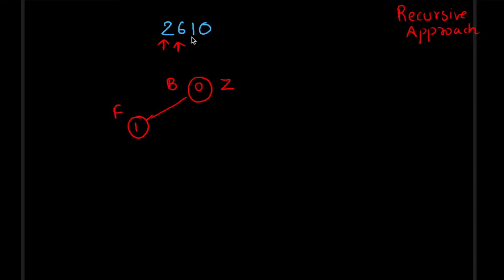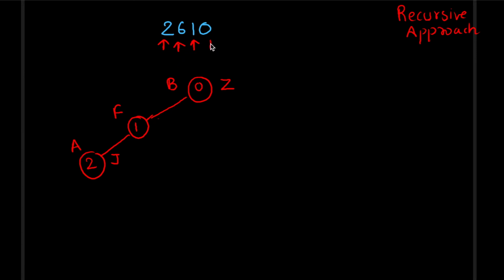Now we have the other option of 61. Does 61 correspond to any alphabet? No, 61 is not a valid option. So at index 1 we only have one option, that we could choose F. So again we will increment the pointer. Now we will be pointing at index 2. In this index 2, again we have two options. Either we could choose 1, which corresponds to letter A, or we could choose the integer 10. 10 corresponds to J. Let's say we choose A.